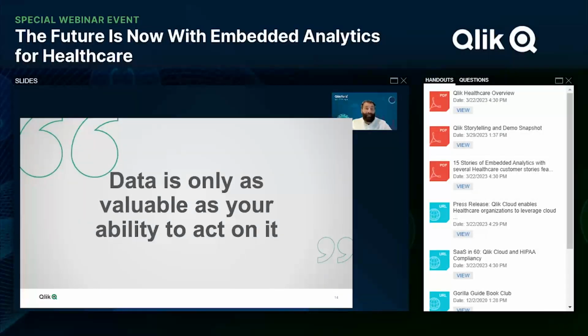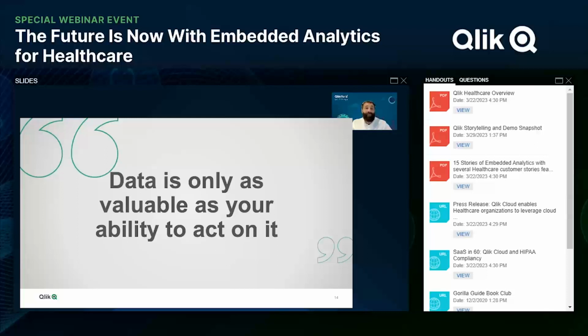And why this matters, particularly in healthcare, it's because we have such a diverse audience and user base. Doctors, health professionals, and administrators, all using the technology, not just the data scientists and the analysts. We all know historically that custom reporting is a pain. So what Qlik does is bring all your data in the one spot to give you that single source of truth, with a simplified and intuitive user experience to allow them to get faster time to answers.